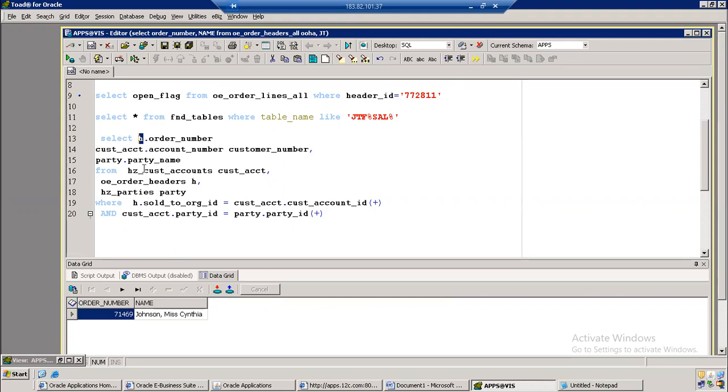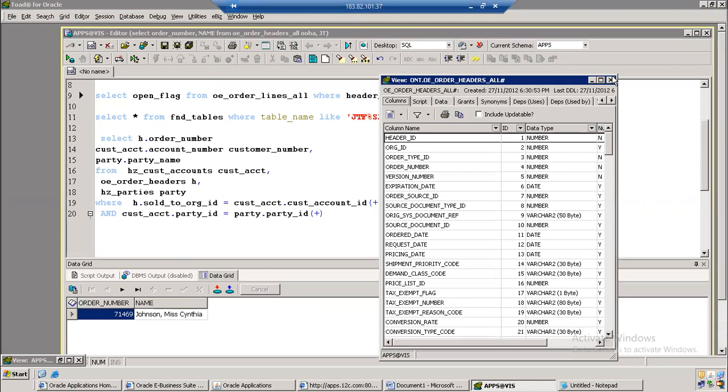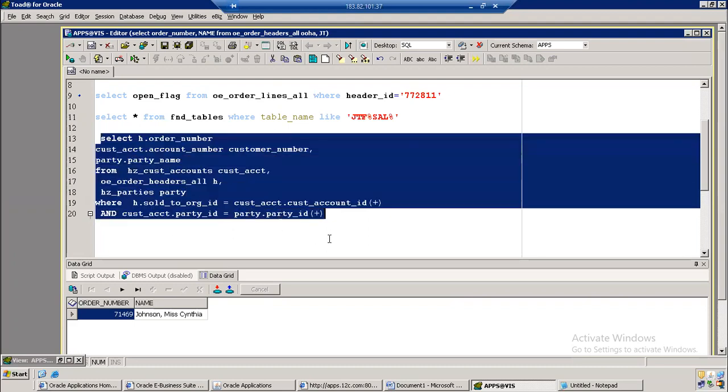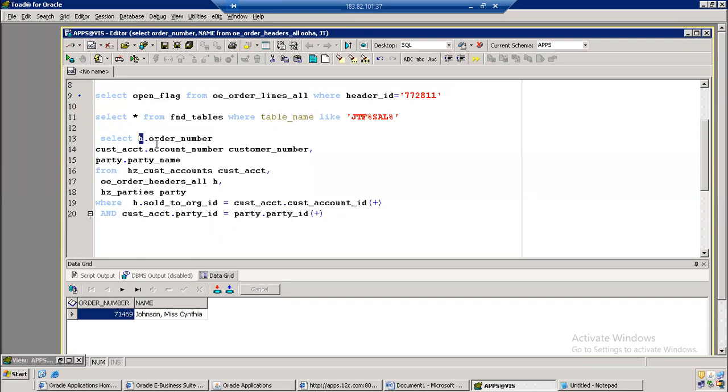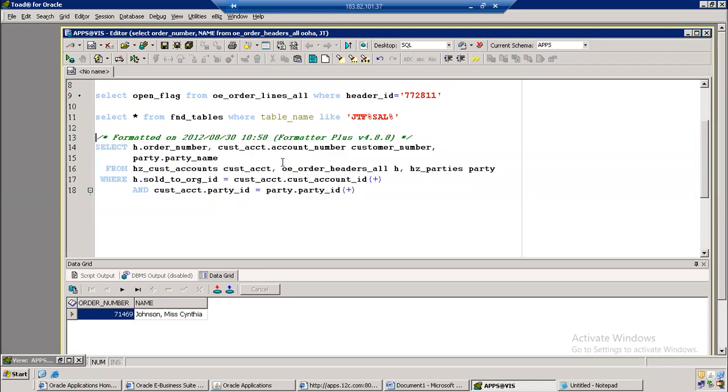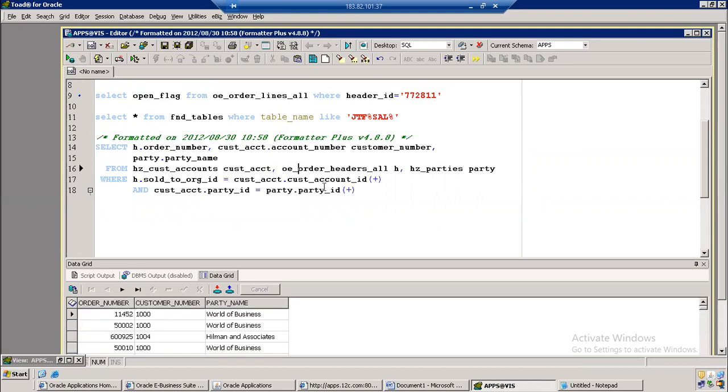Sorry, view. No, it is showing view. I mean to say you need to use underscore, all right. Just check again. Still it will give an error. Shift Control F. It is highlighting, which means a comma is missed. That's it. Nothing much. Shift Control F. Now it is properly formatted. This is the way your query is giving now.